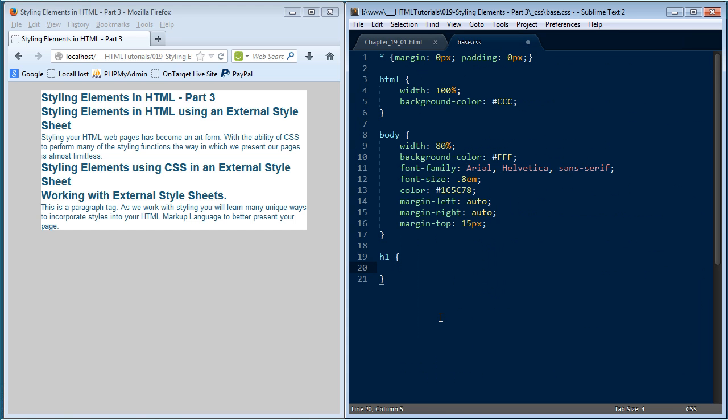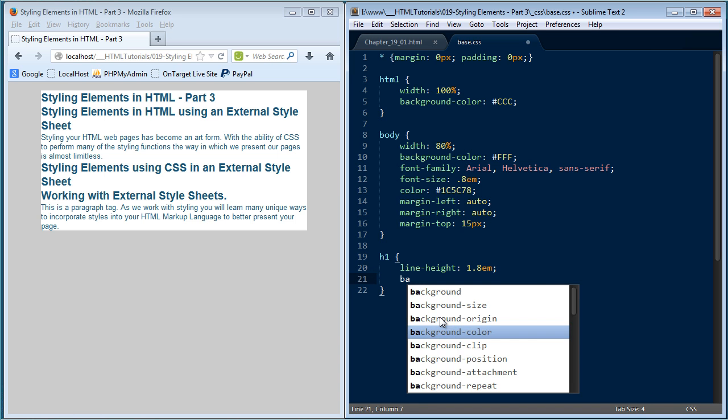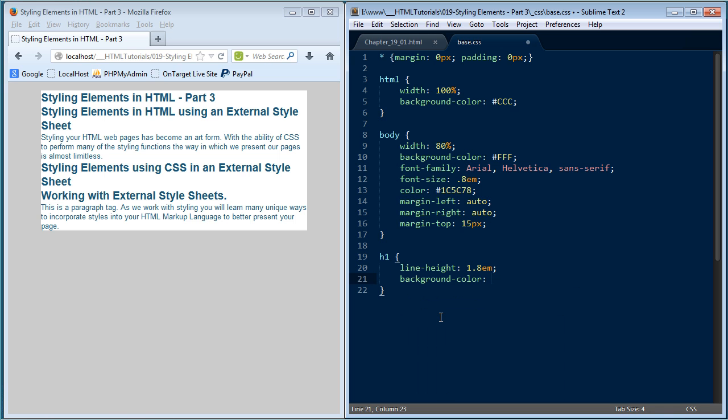So the first thing I want to do is give it a line height. What line height does is give it a distance from the top to the bottom. So instead of the box around the element being right against the text, we're going to give it a line height. I'm going to give it 1.8em line height to give it some additional space, top and bottom, of the text element. Then I want to give it a background color. And we actually demonstrated this in the previous exercise. I'm going to give it #36C, which is going to give us a dark blue. I want to put a vertical line, and there I want to put in center. That's going to center that text inside that line height. I want to put a padding left.